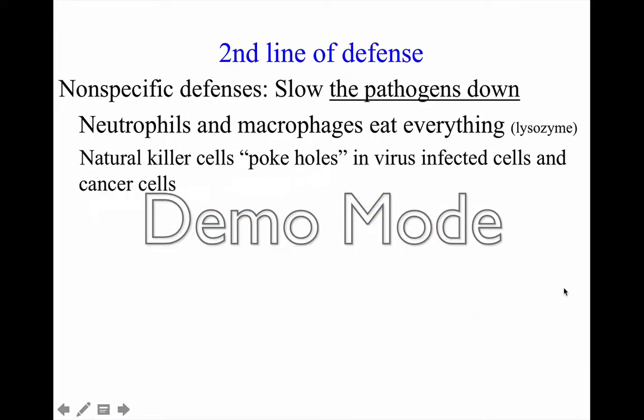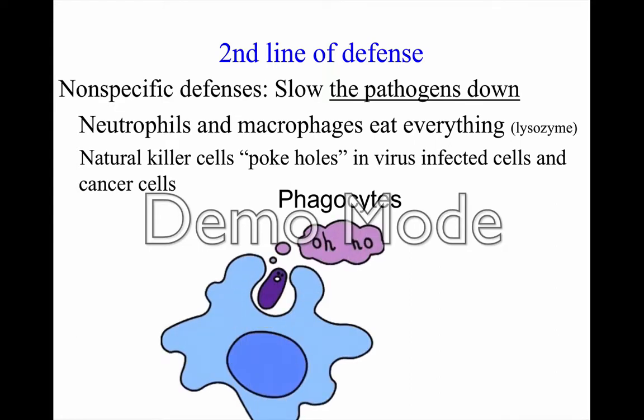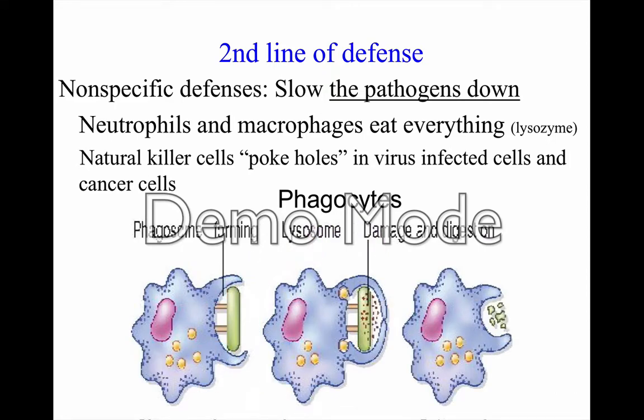Next part of your second line of defense is the actual cells that do the eating. These are called phagocytes. So phagocytes come along and eat bacteria and viruses. They literally engulf them. When they take them inside, they use enzymes to break them apart. And if they've been broken apart, they can't do any harm to your body. The two main types of cells that do the eating are called neutrophils and macrophages. It's their job to go around and eat and then use enzymes to destroy bacteria and viruses. Then you have natural killer cells.